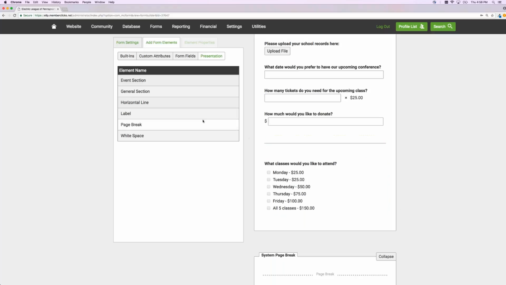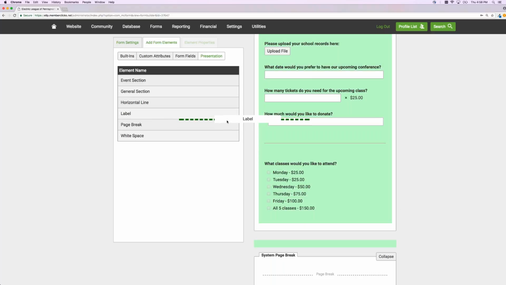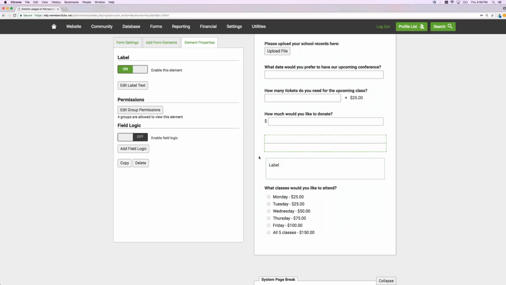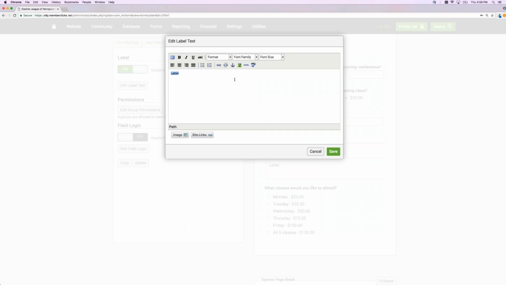Okay. A label is like a text box. So for this label field, you could edit the label text, and this is where you would add directions or disclaimers. You could say, please choose all of the following classes you wish to attend.